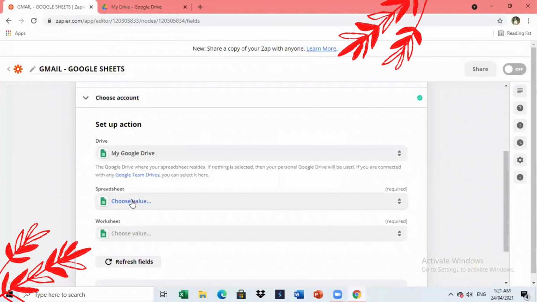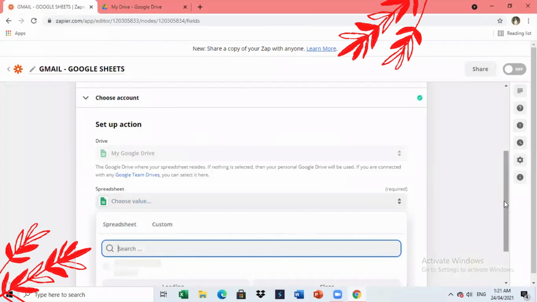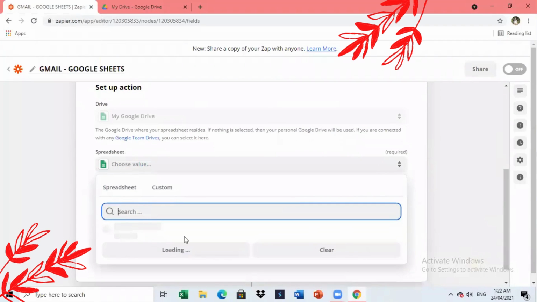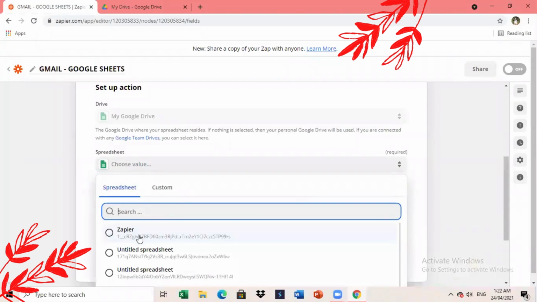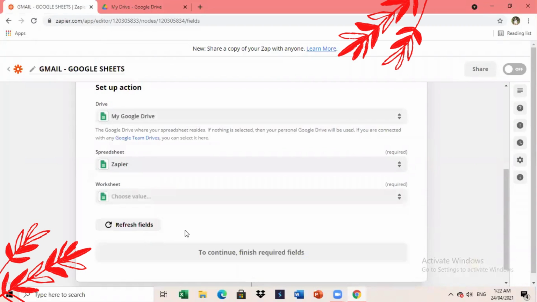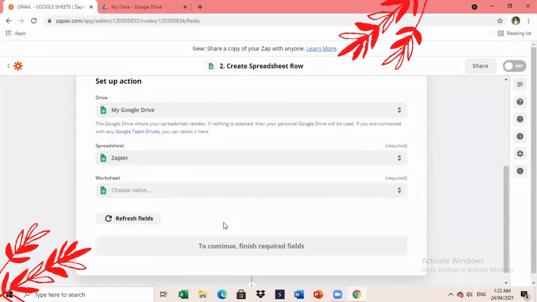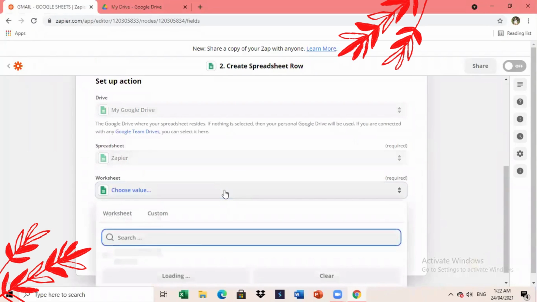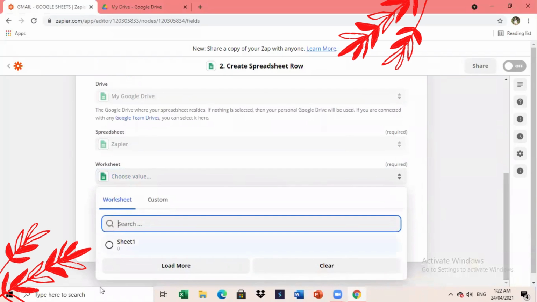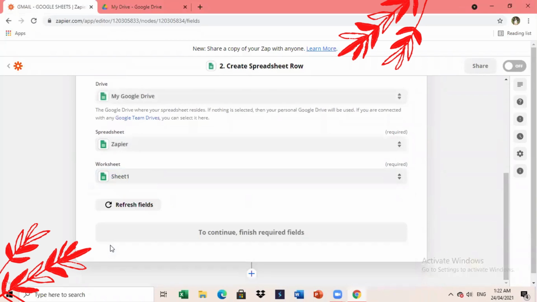Okay, so under spreadsheet, we can now choose the file name, which should appear here. So there, Zapier. Okay, and then worksheet. Let's just use Worksheet 1.